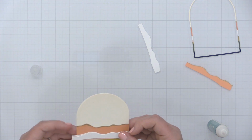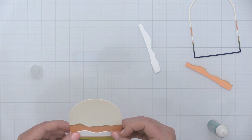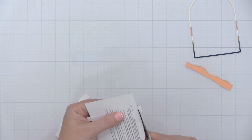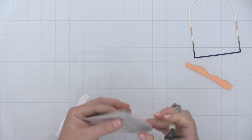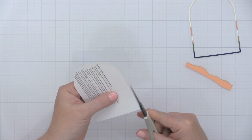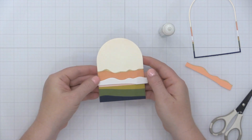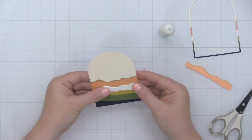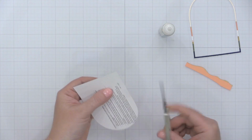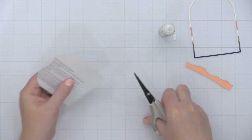So I'm just adding a couple layers of white cardstock on top of the piece that I already kind of nestled in there and adhered to the copy paper. And then I'm going to trim off the excess, and then I can add some more liquid adhesive and add another layer. So I think in total, I have about 4 layers of the white cardstock, and I'm going to finish this off by topping this bit of dimension with that kind of corally orange die cut there that I have that has the little bit of gold embossing along the top.